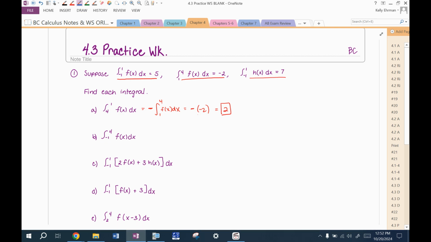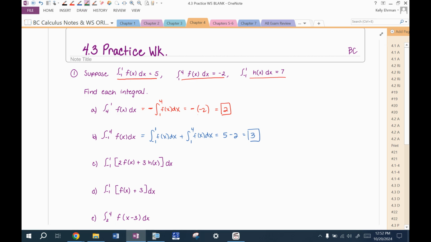All right, if I want to go from -1 to 4 of f of x dx, that's not what I'm given, but I'm given -1 to 1 and then 1 to 4. So you can break it up like that. We had a property that said if there's some c value sitting between a and b, you can break the integral up into those parts. So we're going to go from -1 to 1 and find that area, and then pick up from 1 and go to 4 and find that area. So I can just add those numbers. 5 plus -2 is equal to a net area of 3.